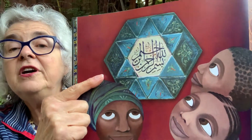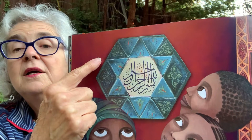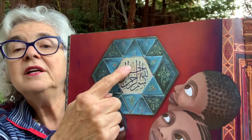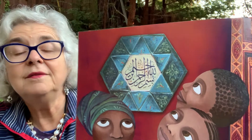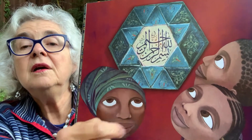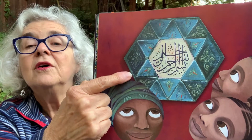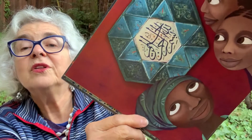Hexagon is a tile, bold and bright, painted with an ayah. I love to write. How many sides does the hexagon have? One, two, three, four, five, six. And in the middle here is Arabic writing — a verse from the Quran. This has other shapes in it too. You see some triangles? I see one, two, three there. And some over here and here. What is that? It's a diamond shape — or a parallelogram. If you hold it that way, you can tell more that it's a parallelogram. That means it has opposite sides that are parallel to each other, that go in the same direction.